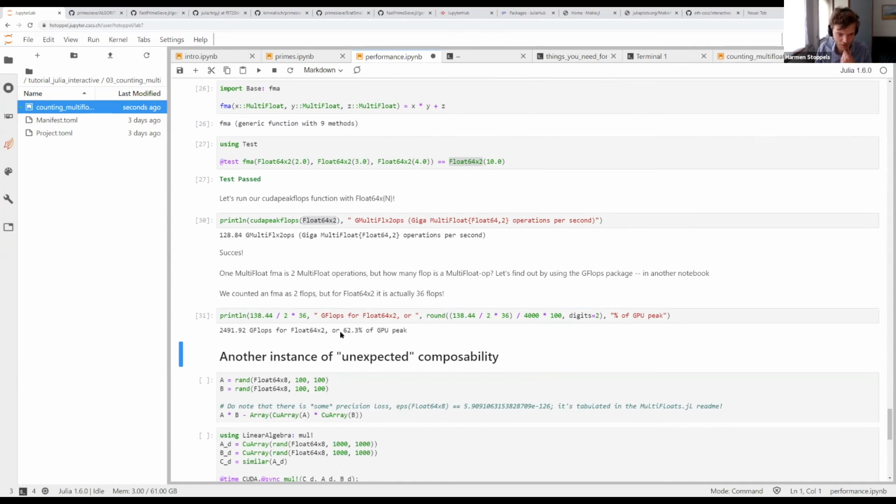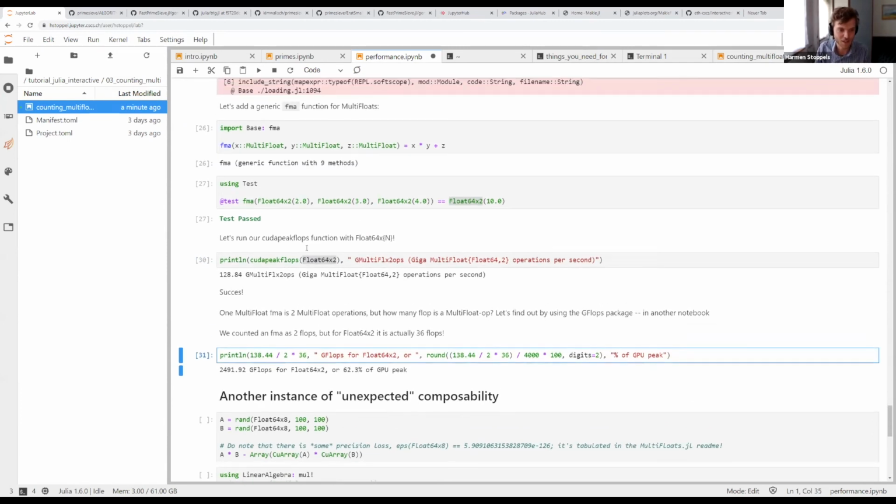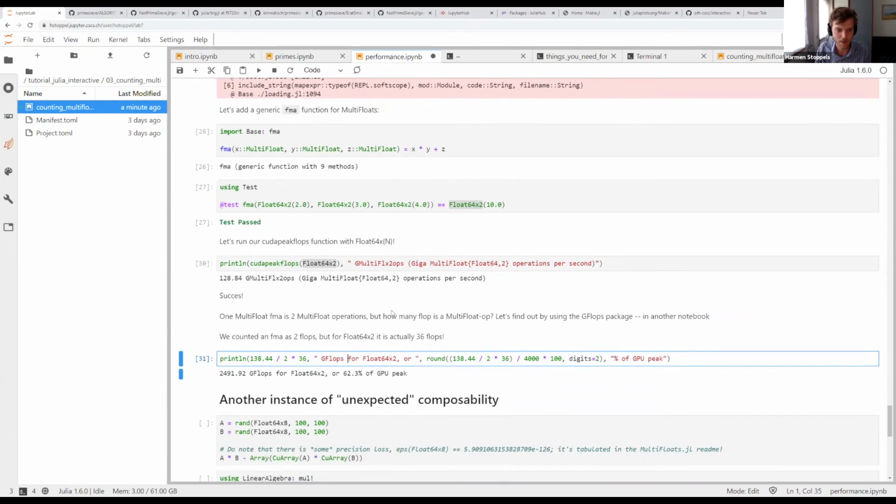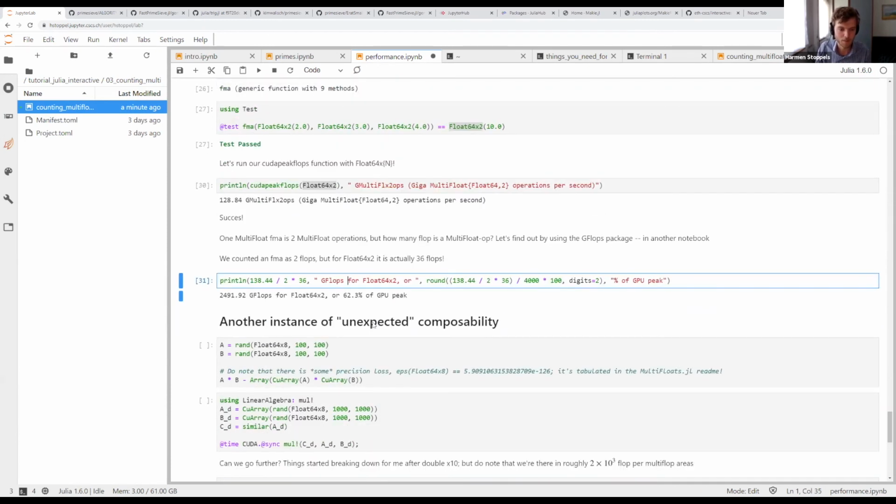And it turns out our kernel seems to get 62% of GPU peak performance without getting into the hairy details of optimizing the kernel. Anyway, it's just generic programming, and it gets you quite far. Oh, actually, this was in my previous run. Maybe we get a little bit less this time, 62%. Oh no, that's still not correct.